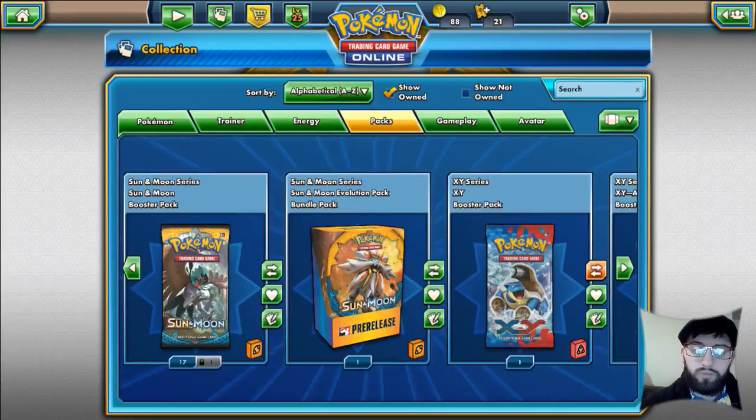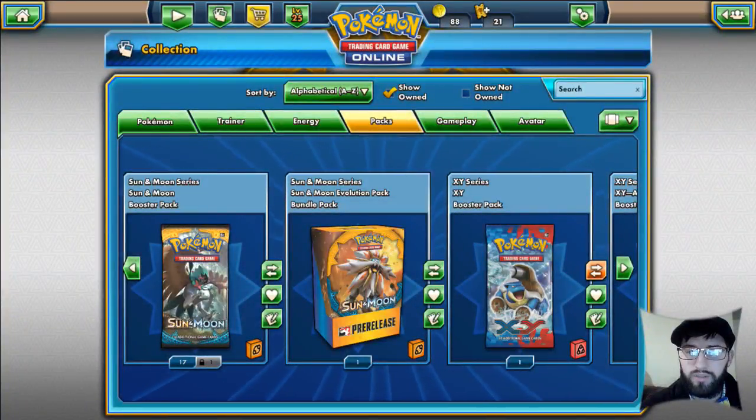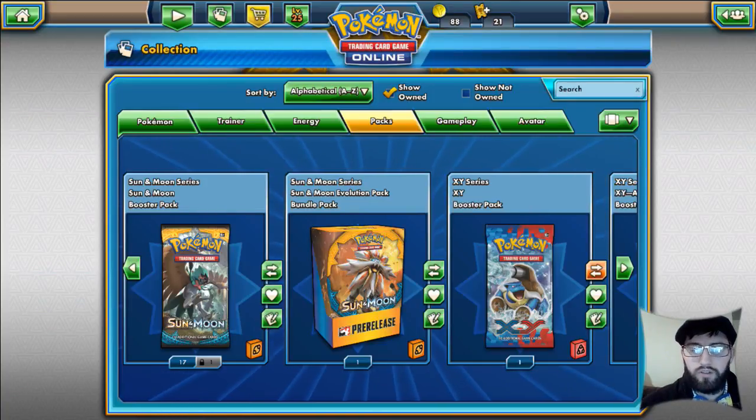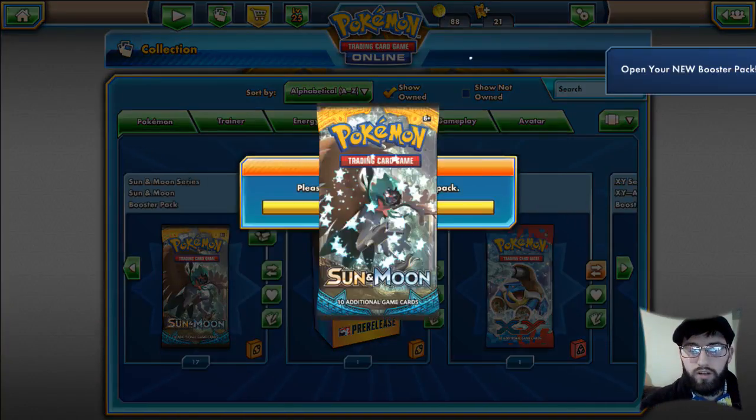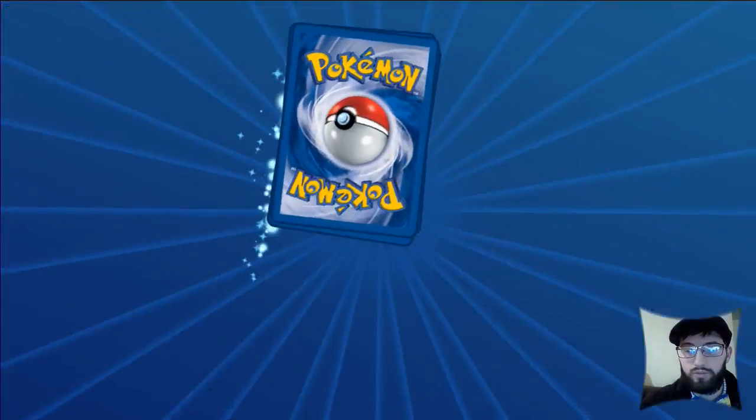Let's go ahead, we're going to open up the pre-release kit, and then we'll check out the deck I made, and then if there's time, we'll try to build some stuff with the pre-release kit. And considering with the pre-release kit, I believe I got 4 packs, we're going to open up 4 Sun and Moon packs as well. So I guess let's open up 2 Sun and Moon packs.